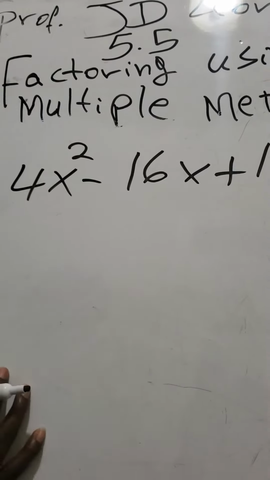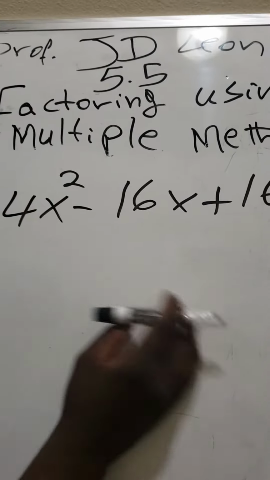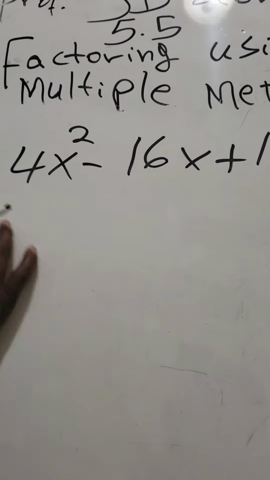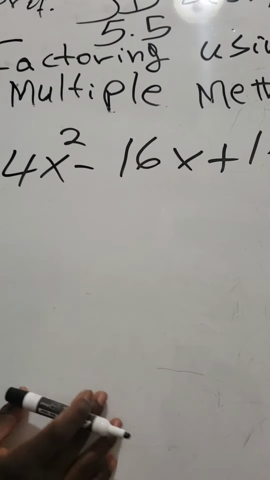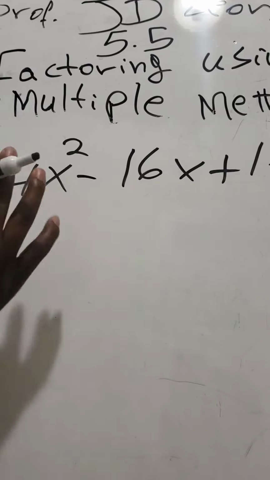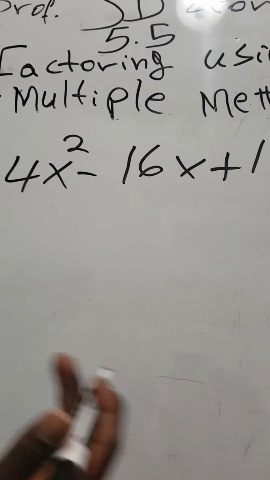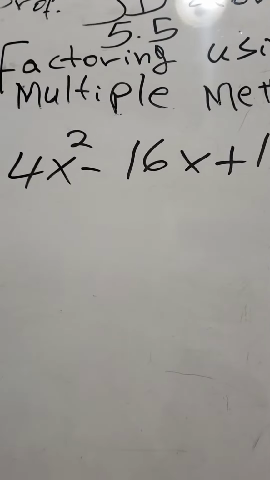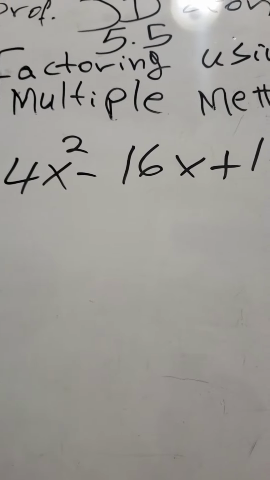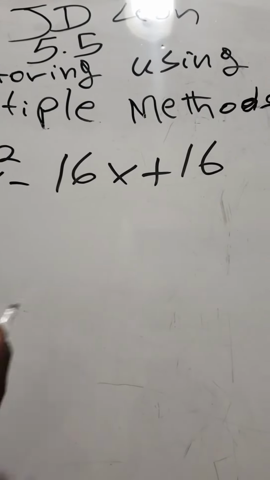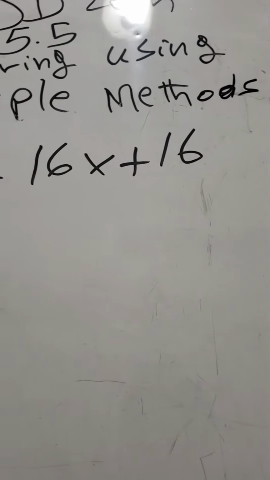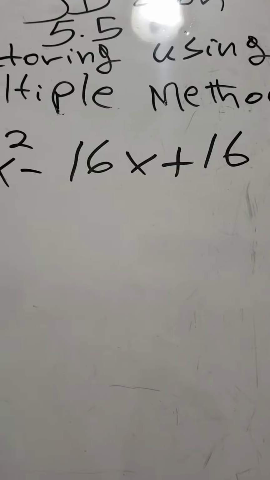All right, guys. So, let's take a look at this example, considering multiple methods or multiple approaches, however you want to think of it. If you had this trinomial, looking at it, you ask the first question, which you always ask, by the way: is there a GCF, or can I group this expression? Can you just go ahead and factor because it's a trinomial, or is it a difference of squares or whatnot? Well, we're looking at it.